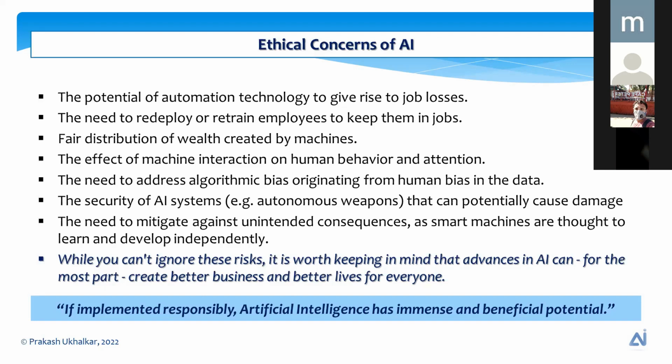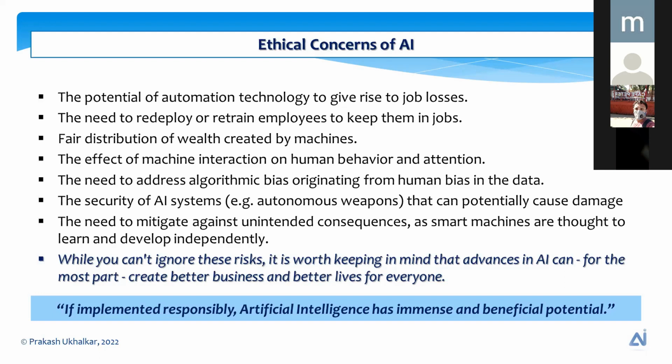The need to address algorithm biases. You have developed a machine to perform only one task or a certain task. That should not happen. There should not be bias that it performs only some biased task or some desired task. It should act intelligent like a human. It should understand the emotions. It should understand the feelings, right? If you are building machines like humans, humans do understand feelings, the sentiments. So the machine should do that also, and only then would you say that you have developed machines like humans, right? So that is also required.